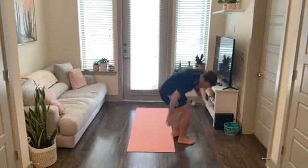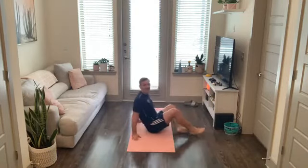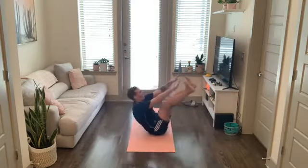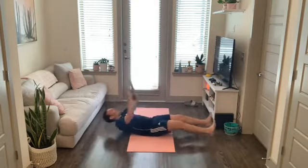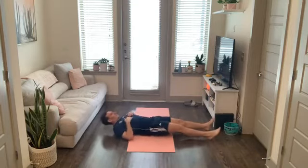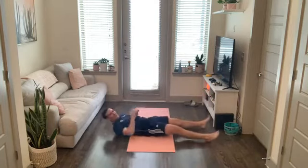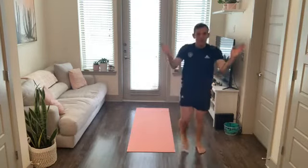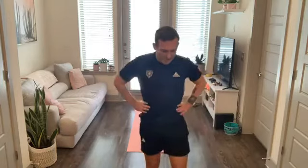So I'm gonna demonstrate them sideways because I think that's gonna be the best way to show you. So I believe we're coming up and we're meeting our toes. So our body is making that V shape. You're probably a little bit more flexible than me, hopefully. But we should feel it in our core in there. So toes coming up to meet hands, making a V shape.